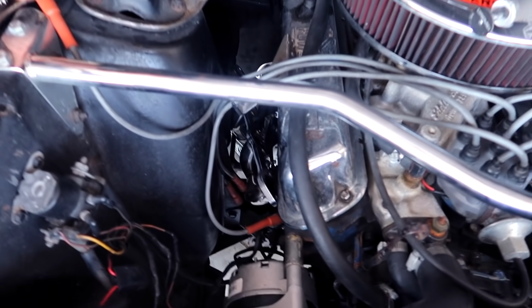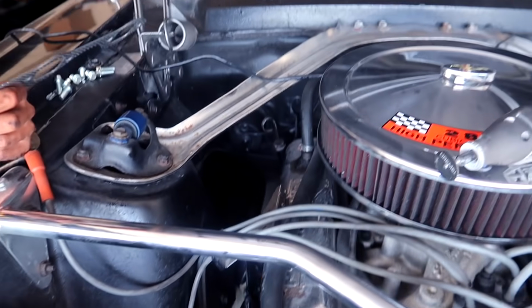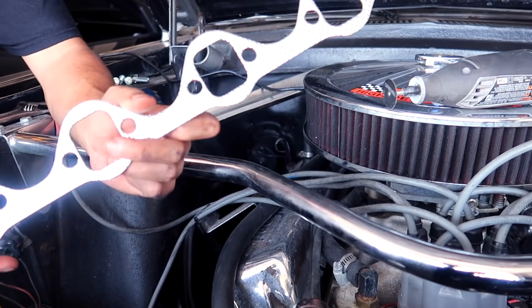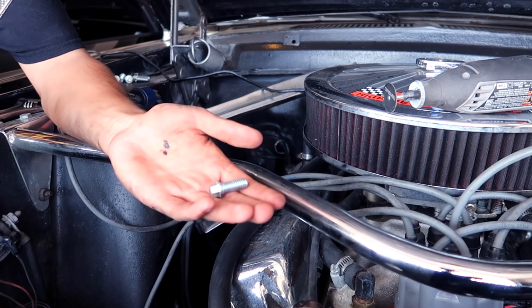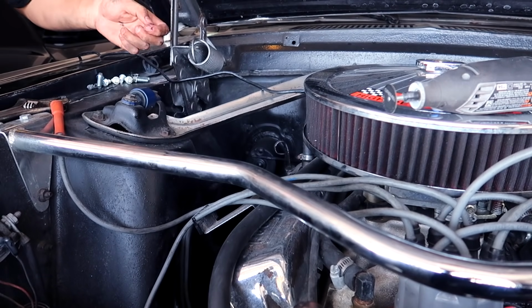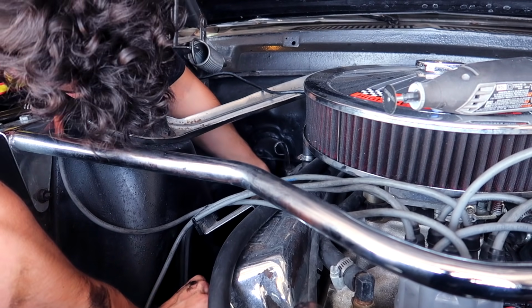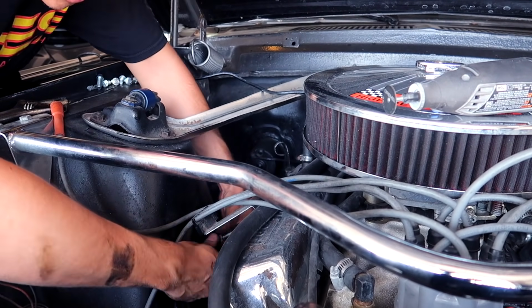So I pulled the long tube headers from the bottom to the top, as you guys can see there. It's just dangling now. But for the time being, we got the gaskets all provided by Pypes Performance, and then we got some new hardware as well. So you're not reusing anything, you're using nothing but fresh hardware, which is needed, especially with the condition that the other hardware was. So as long as we make sure that the gasket goes on well, then we can tighten up those long tube headers.